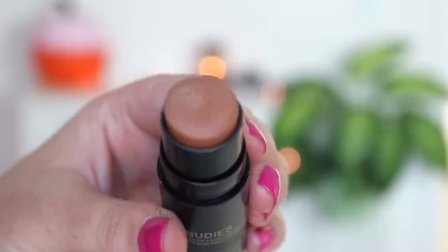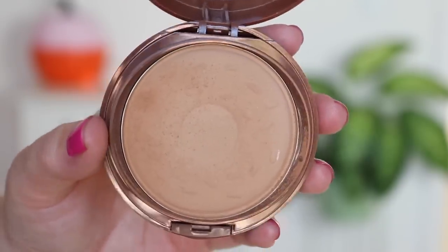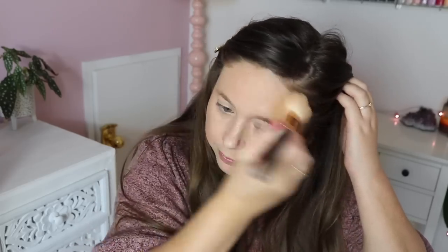Then I'm going in with the Nudies from Nudestix Cream Bronzer in Bondi Bay. This is my favorite cream bronzer I think I've ever tried because it just doesn't move. Even though it's a cream, it blends out really, really nicely — like a dream. I do like to layer it with another bronzer just because I'm being extra, but I don't have to. I also go in with the Physician's Formula Butter Donut Bronzer. It's a really cooler-toned bronzer, so it's perfect for fall and winter. I'm using a Morphe brush and putting that on top. I love this combo — I have no rhyme or reason, I just like the way it looks.